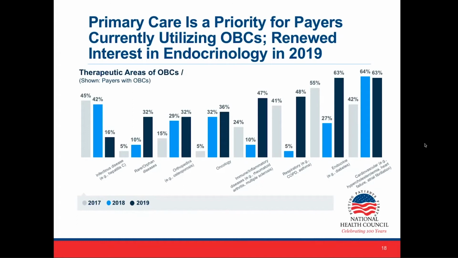So from a patient perspective, I think what's important to take away here is that the individuals on this call, your constituents, whether it's therapeutic area specific or just patient specific, are all really relevant to the conversation of outcomes-based contracts at this point, either because of the size of the therapeutic area within a health plan's population or because of the broader conversation to date around drug pricing. So I think these are discussions that are worthwhile having from the perspective of any patient advocacy group, whether it's therapeutic specific or otherwise, and whatever therapy that might be. Next slide.